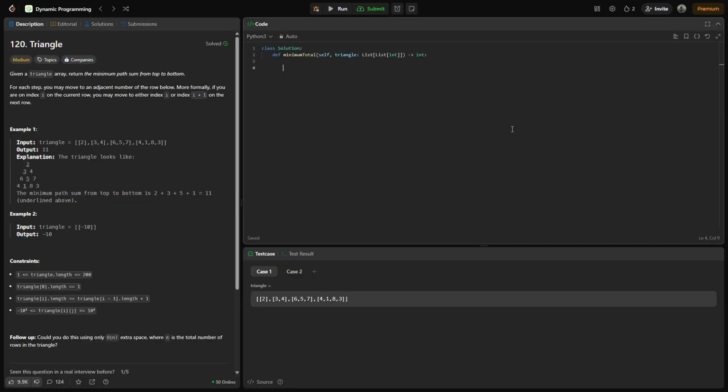So the first thing that we need to do is find our n. So n is going to be the length of the last row, because the maximum number of elements is going to be stored in the last row. So I can say length of triangle, and here I can take the last row. So to get the n, now I'm going to create a dp. It can be any array, and I'm going to initialize it as 0 multiplied by n plus 1.